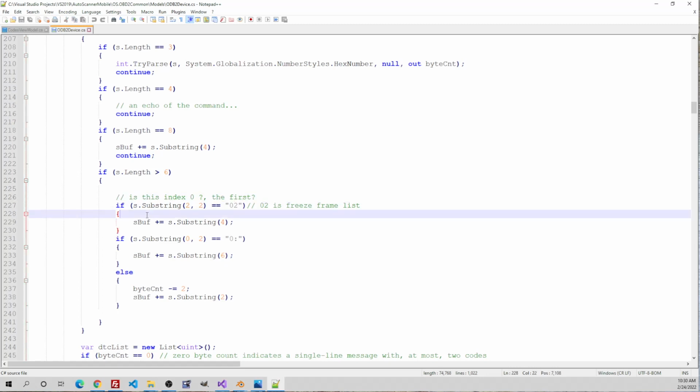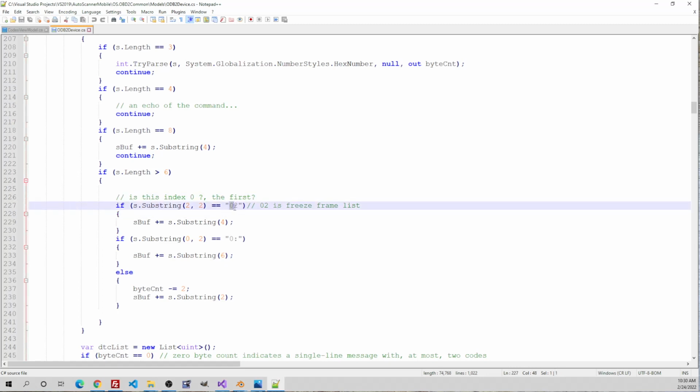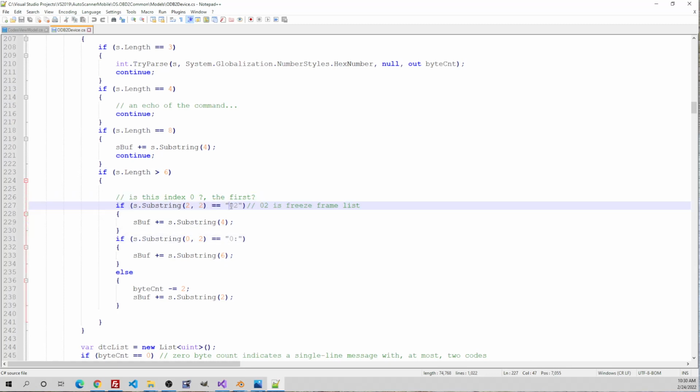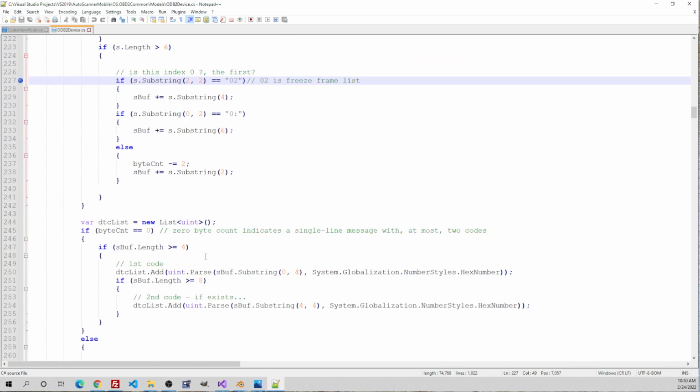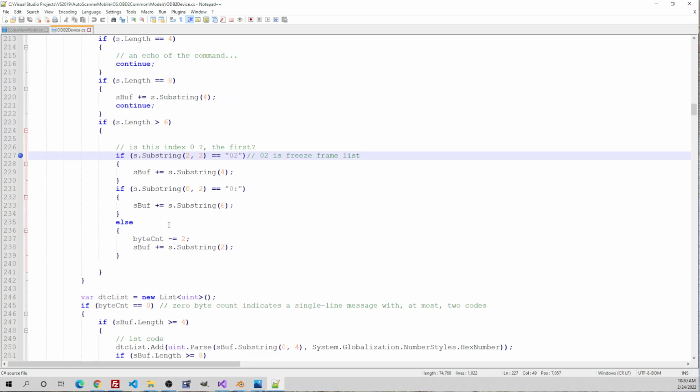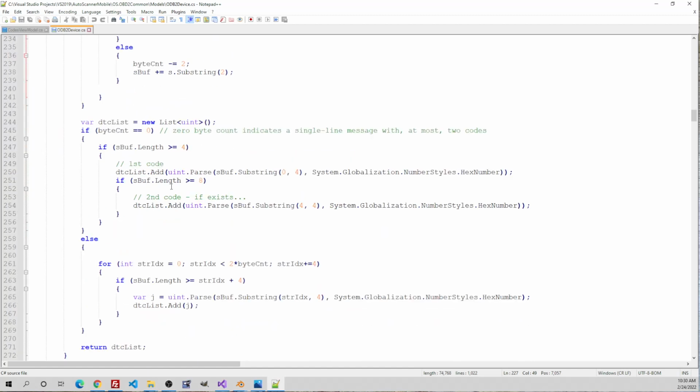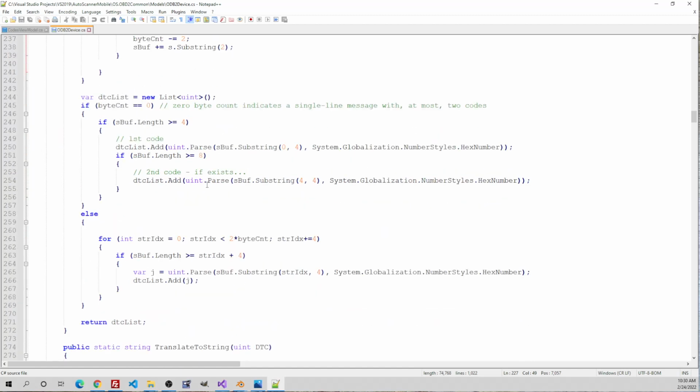I don't even know if this is right. I think this is wrong. I think this code right here is a little off. I'm making an assumption about freeze frame, but I think 2 might just simply be the number of DTCs that followed. So watch out for this. And if you have any suggestions how to fix it, I would definitely take that. It just builds a list.